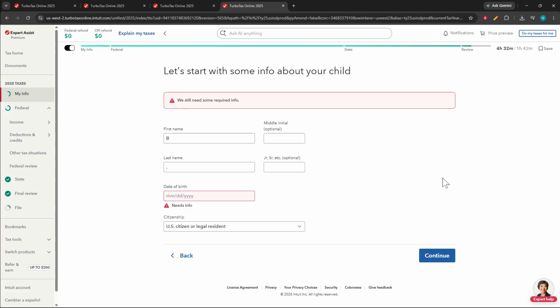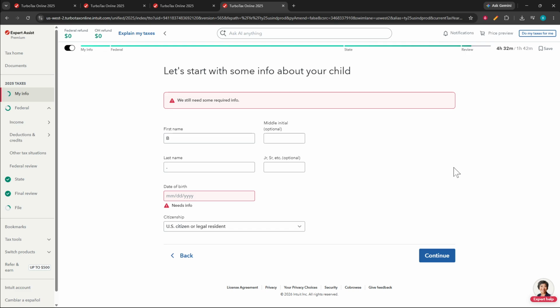When TurboTax prompts you for household expense details, answer those questions as well. This includes the question about whether you paid more than half the cost of keeping up your home. Review that answer before you continue, because it is one of the key requirements TurboTax uses when deciding Head of Household eligibility. Based on everything you entered, TurboTax will determine whether you qualify for Head of Household filing status.